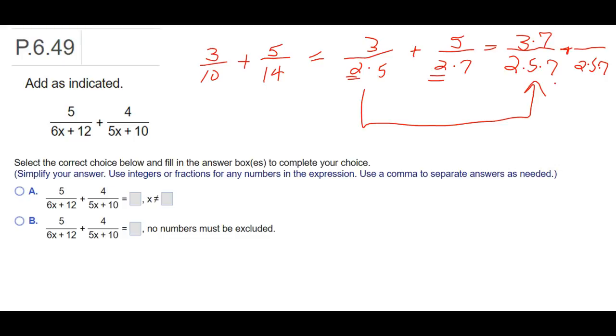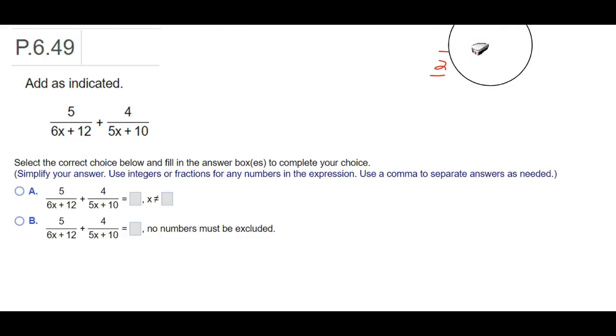So that's how we're going to handle it when it's numbers. The other one I had 2 times 7, so there's a 2 and a 7. 5 is what's different, so I multiply the 5 times 5. And that's how I would proceed through this problem. Okay, so the parallels between what we would do if it was numbers to what we would do with expressions like this is the same.